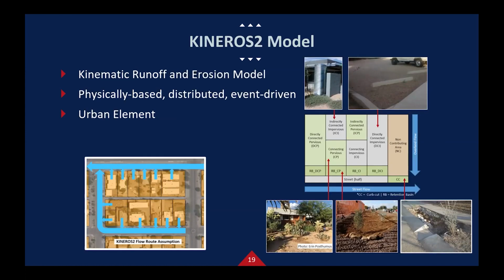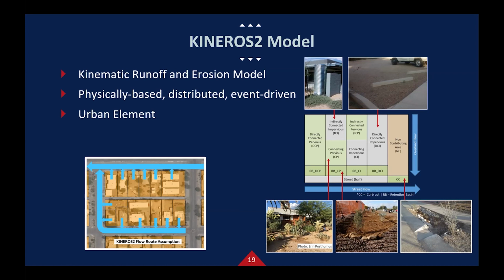So the KINEROS2 model has an urban element, which is shown on the right with all those different colors, that can discretely model various impervious and pervious areas in different combinations. So there's a directly connected pervious area, which is a small element in the urban element, where if the water falls, you can set a Ks value to allow the water to infiltrate. And once that infiltration capacity is reached, the water will flow over into the street. So all of the overland flow goes towards the street from the lot and then down the street as it follows the route on the street or in the neighborhood or in the larger watershed.